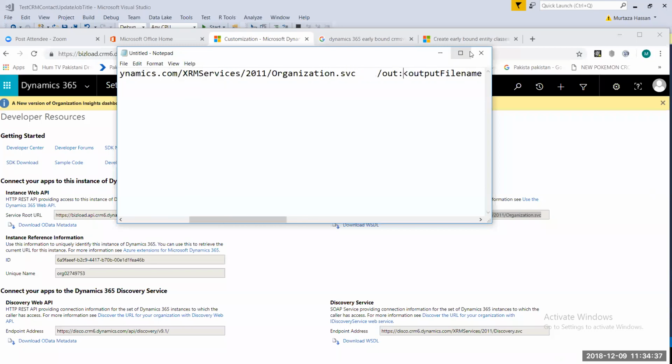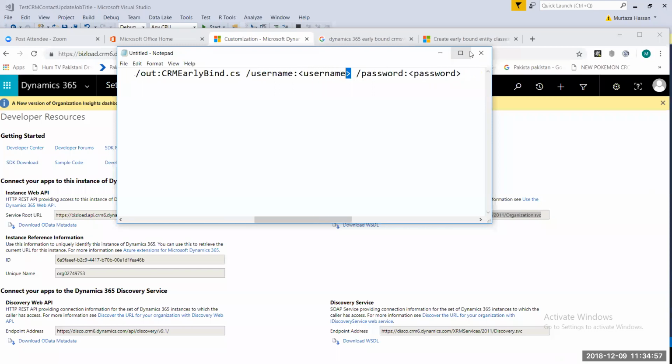Then we go here and put in the output file name. We'll call this here CRM Early Bind, or whatever you want to call it, .cs file. Then you put in the username.